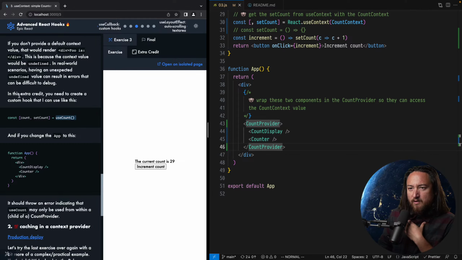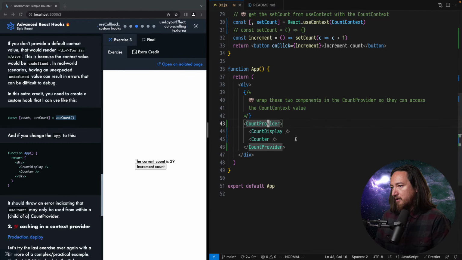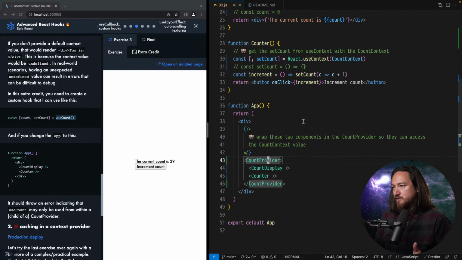Interesting. Okay, so I understand that part. And if you change the app to look like, oh, okay, gotcha. So we're not going to provide this anymore at the app level. We're going to consume it.